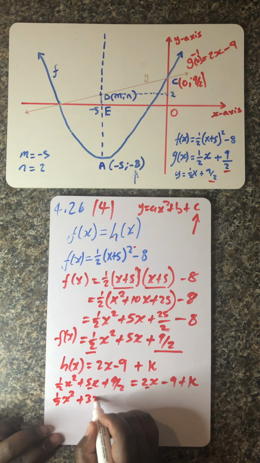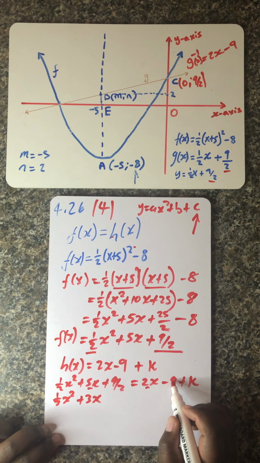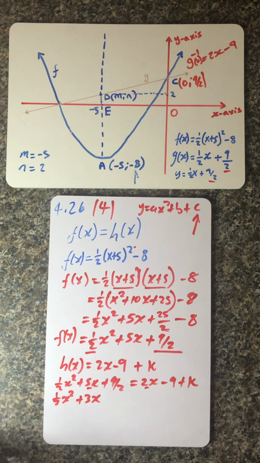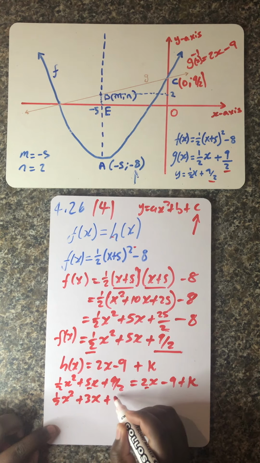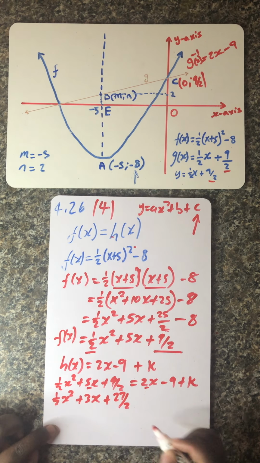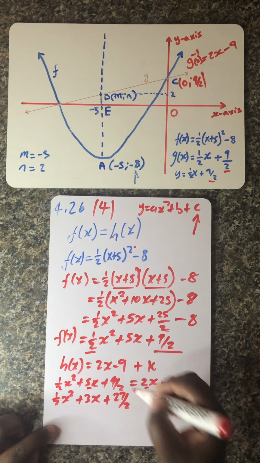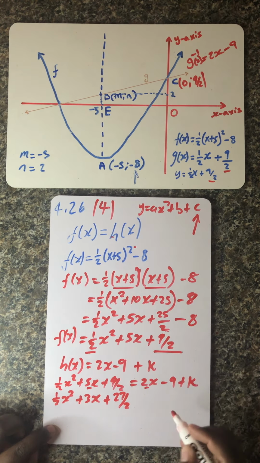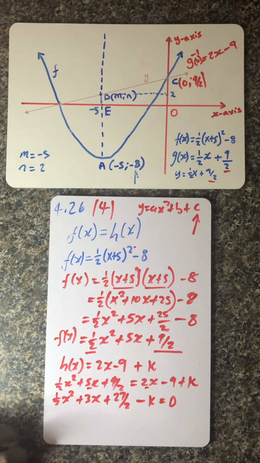And again, as soon as you've done that part, then you've got 9 over 2, where you add 9, because you move 9 to the other side and it changes sign. Then 9 over 2 plus 9 is equal to 27 over 2. So this is plus 27 over 2. Remember, you've got a k that you move to the other side, it changes the sign and it becomes a negative k, then you equate it to 0.